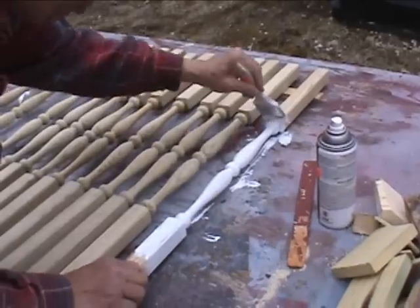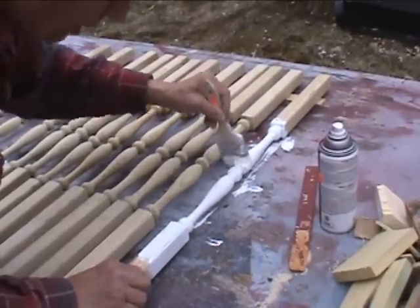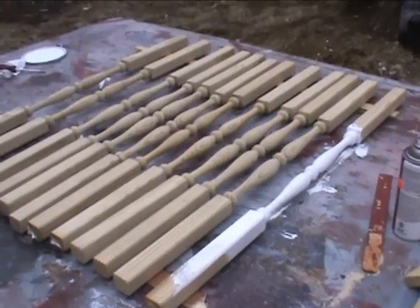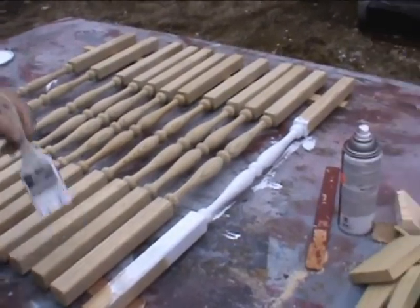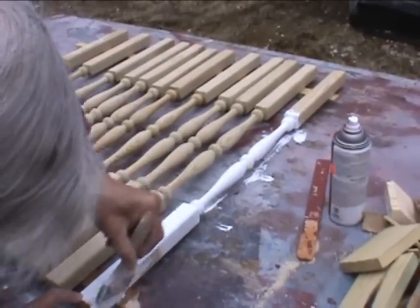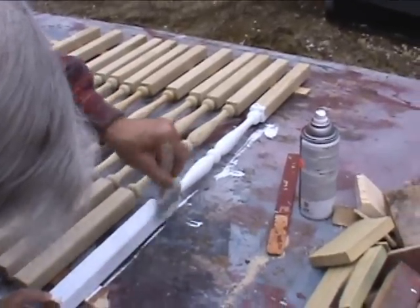It might appear that I'm painting the backside too, and I probably am, but the main thing is we want three sides. If we get it on the fourth side, it's not a problem. You're not going to see that anyways. And this is only the first coat.